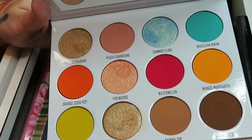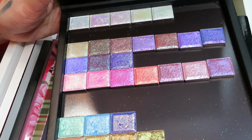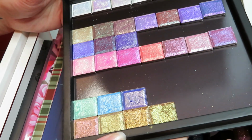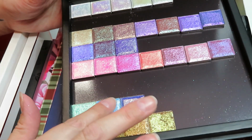But I highly recommend their formula. I really like these shadows. Here we have a couple of Clionadh Cosmetics eyeshadow singles palettes, and these are the majority of my multi-chrome. I don't even know all the names of these honestly, but they're like the really special fun ones, and I love them so very much. I'll just swatch a couple of these.